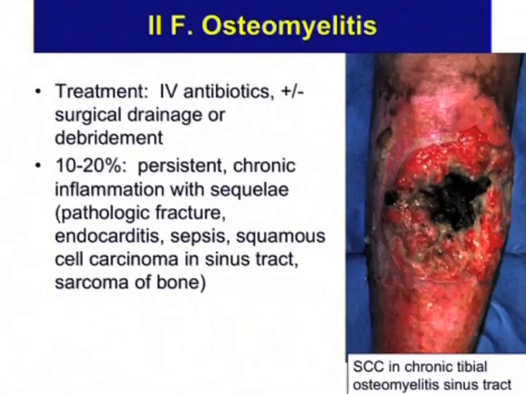Okay? So complications of osteomyelitis: over time, this is true of any kind of chronic non-healing wound, you are predisposed to getting squamous cell carcinomas in those sites, and that's what's happened in this patient here. You are also predisposed to getting osteosarcomas with osteomyelitis that's untreated over time, and then complications just related to the infection.